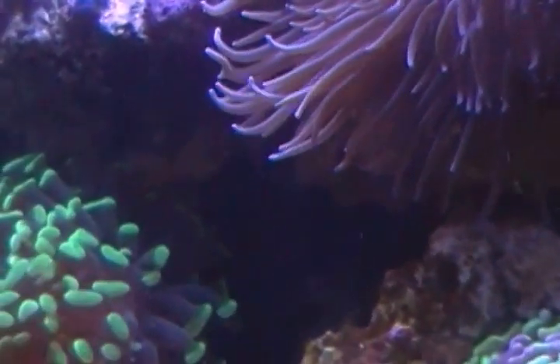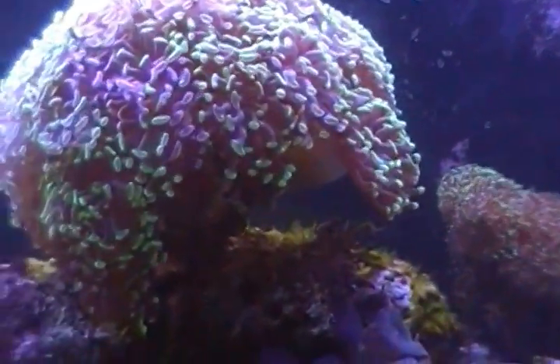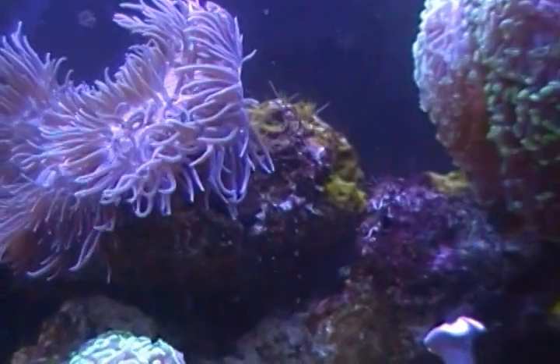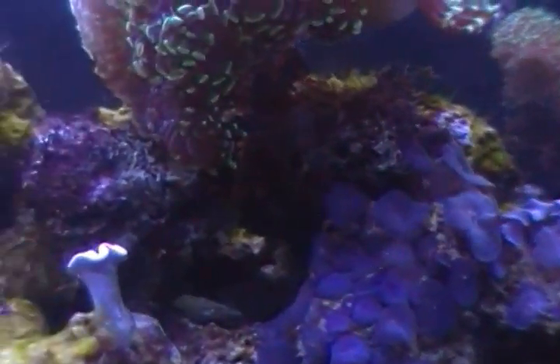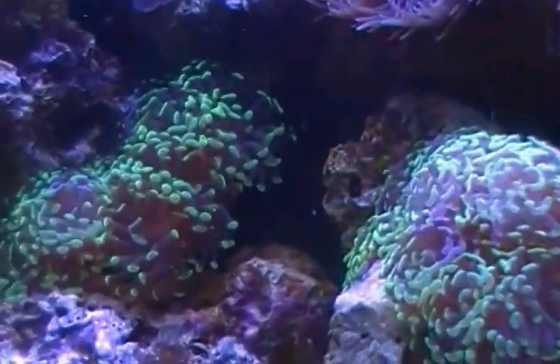So if you've got Bryopsis, definitely look into getting this. I still have the bottle — let me see if I can move it into a better position here. There it is, a little bit better lighting on that. That's what the bottle looks like. It comes in a couple different flavors — there's one for fresh water, one for salt water, I think one for a reef. You know, if you've got algae problems, definitely look into it. It's not that expensive — it's like 15 bucks for an eight-ounce bottle. Definitely look into getting it. Highly recommend this stuff now. I can't say anything more than that. This is the results, guys.